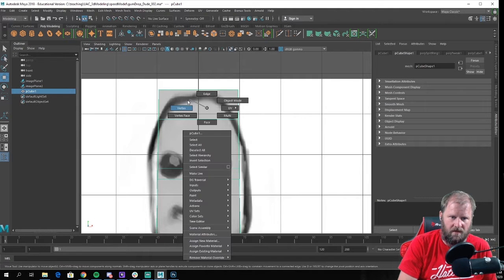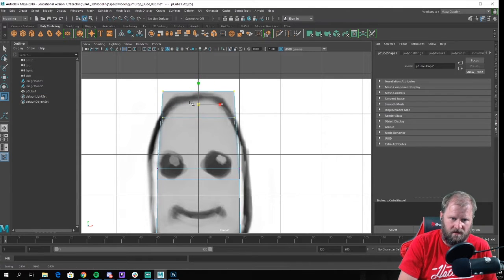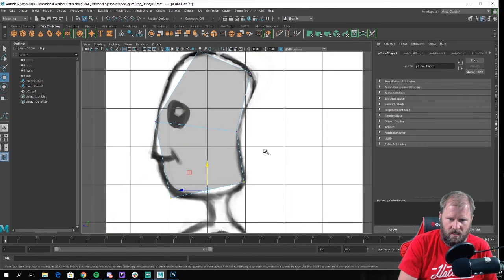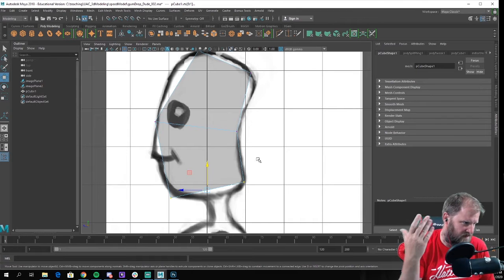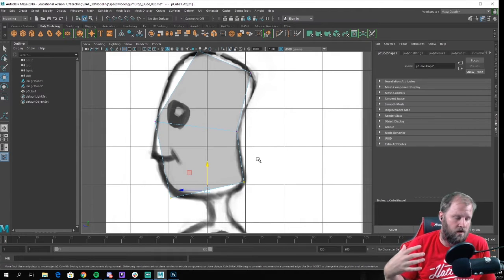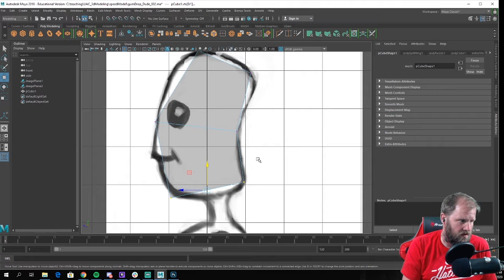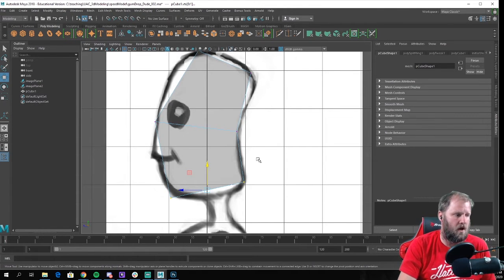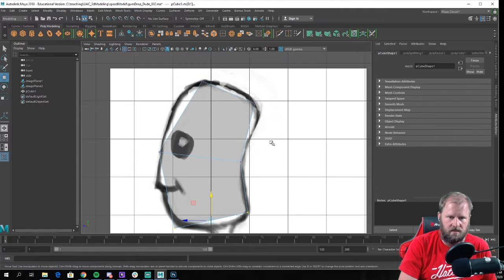You see up here on the top of the head, I think I need to shrink that down a little bit still. And here at the center of the head, it kind of shrunk in. I'm going to pull that out. And the same with the bottom of the chin. Just going to move it out a little bit, move it up a little bit. Checking on the side view. It's always going from front to side, front to side. And this is why when you create your low poly character, you want to have a good front view and a good side view because it makes modeling a million times easier. So this is looking kind of close, I guess. Adjust these pieces slightly.